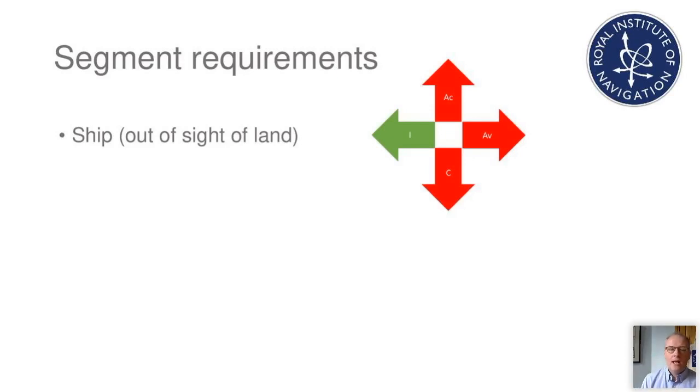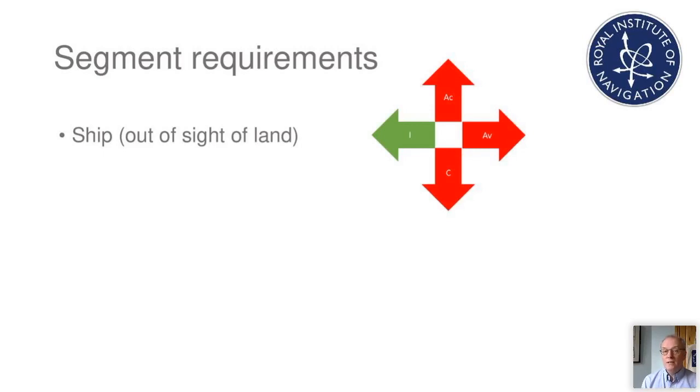So I would suggest it's something like this. And so a ship out of sight of land doesn't really need particularly good accuracy. A few hundred meters, even a nautical mile, is typically fine if you're well away from land. And you don't need availability and continuity particularly. In fact, if you think back to days gone by when mariners were reliant on celestial navigation using handheld instruments and sextants, maybe a fix every 30 minutes or every hour, maybe even less.